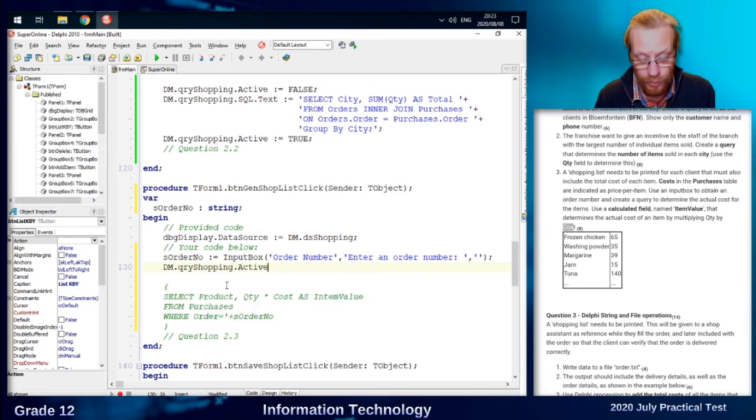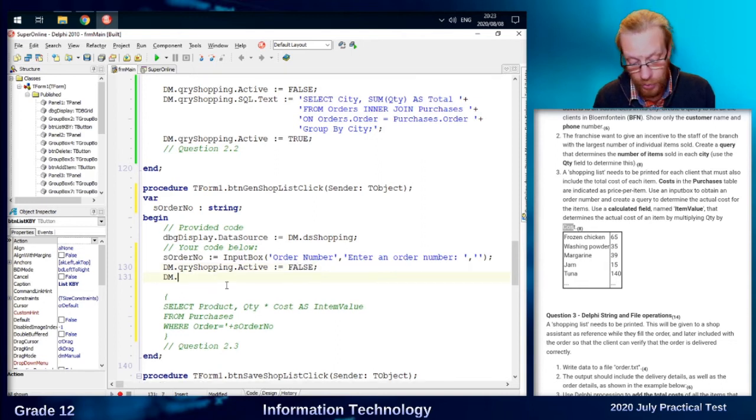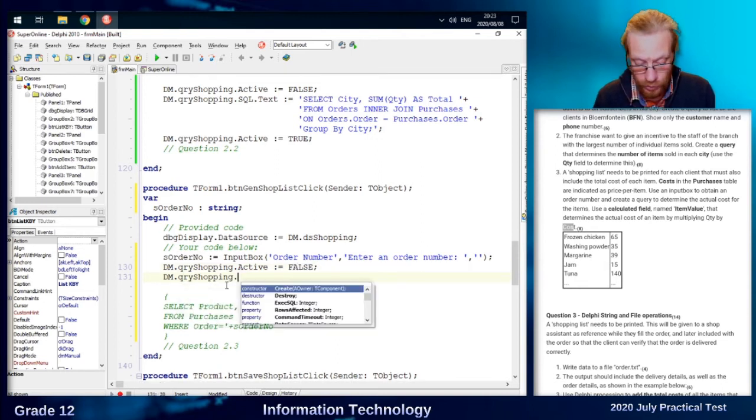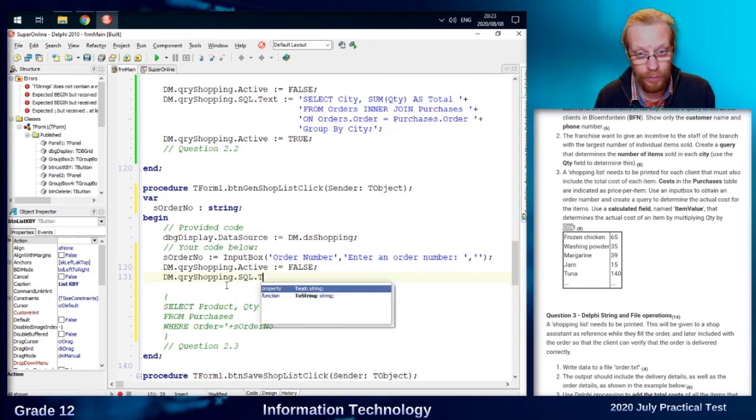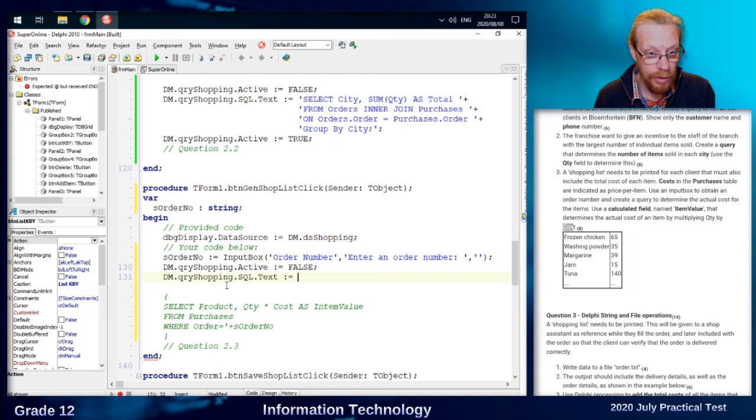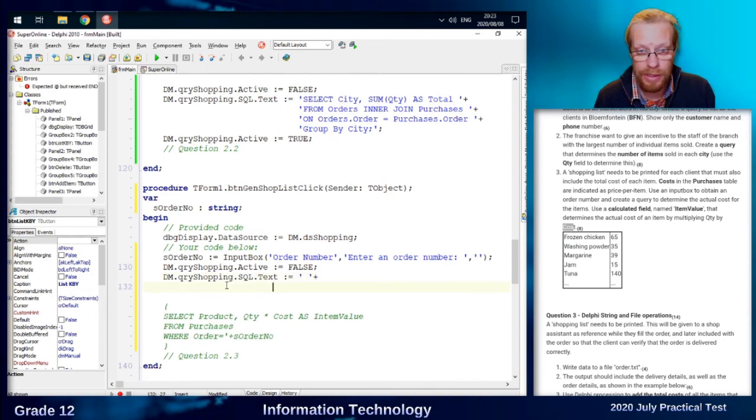dm.query.active, dm.query.sql.text. There are 3 lines. Let's make some space.